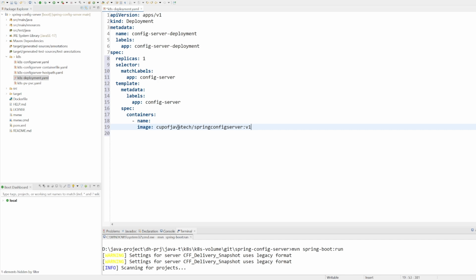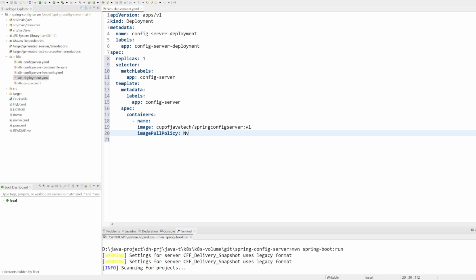Here the next thing that we want to specify is pull policy. The pull policy specifies how you want to pull the image when you are restarting the pod. For example, there are multiple options like always pull that image, or if not present, or never.